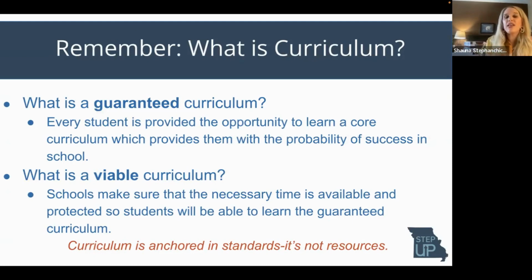And then the other thing is to remember, what is curriculum? I like to call it the great curriculum myth: when you ask many teachers what curriculum is, we typically tend to say a resource name, right? Wonders, McGraw-Hill, or I use this textbook. When really at the heart of it, and this is Marzano's definition, a guaranteed curriculum is this idea that we provide a kid probability of success for college. But in Missouri, they voted on what that success criteria is, and that's our standards.